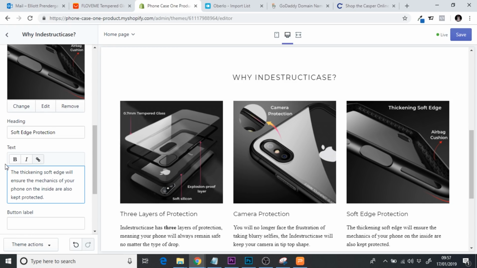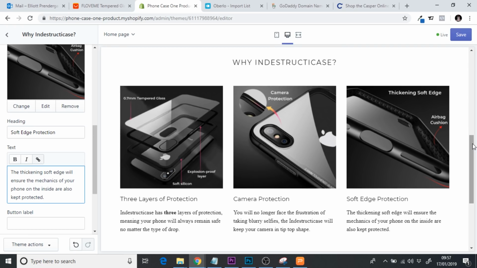So that way we're kind of saying to them as well, your phone will look great on the outside due to the protection, but also nothing's going to break inside, because the soft edge, when you drop it or if some sort of damage happens to it, will stop all of the wires coming out of place and things like that.